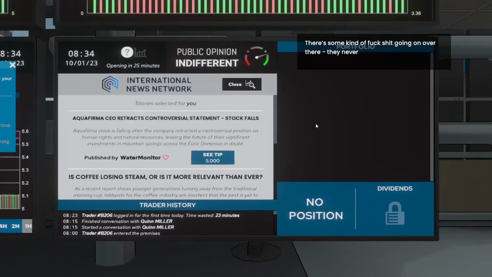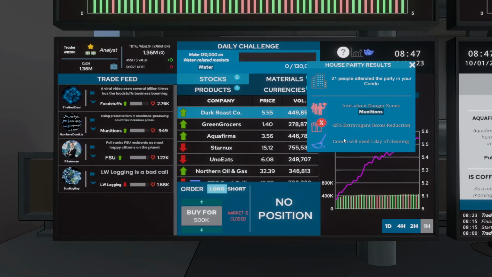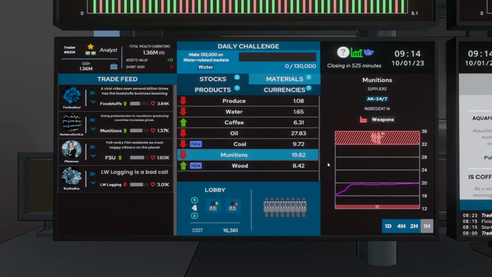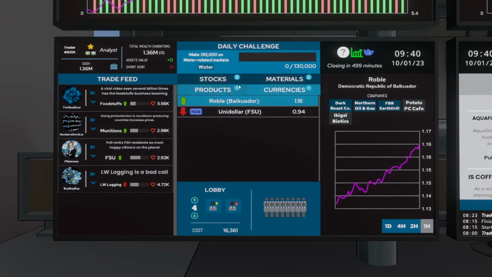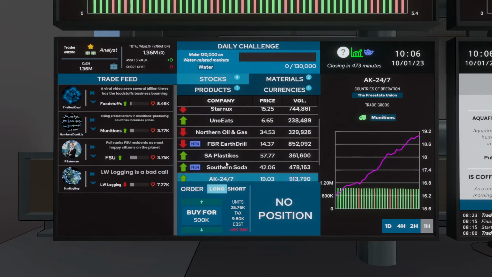Okay, it says short VR. Okay. Intel about danger zones, munitions. Condo will need, really. So basically what happens is, if you look at munitions, if we see a spike anywhere and you lobby them, they're gonna investigate you. Your public opinion will drop, so you gotta be very careful. But what you can see is, alright, we want to increase munitions, it's the ingredient used in weapons, right? So we can just go straight to weapons. Lobby for weapons to go up. Well, this is a bad example because munitions is a product, but let's say something was used in the creation of munitions. You can pay a lobbyist to go around that. Anyways, where's the VR company? I don't even see it here.